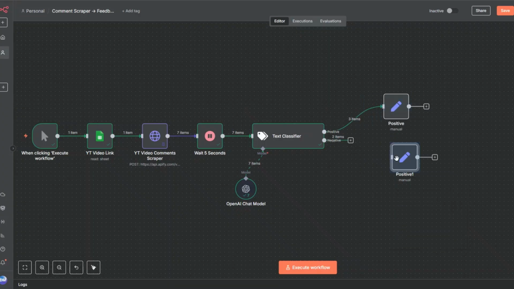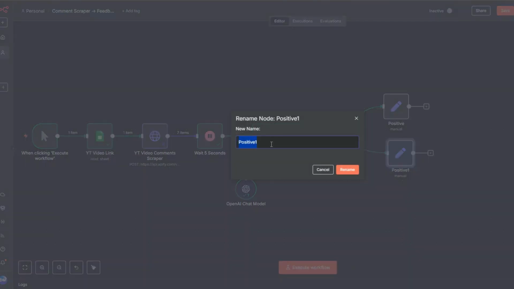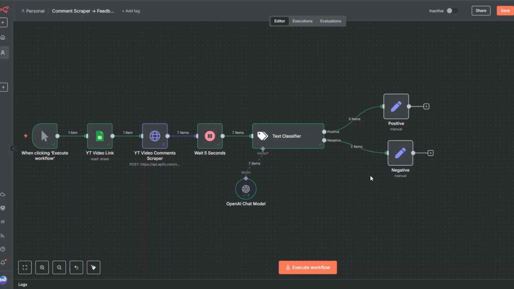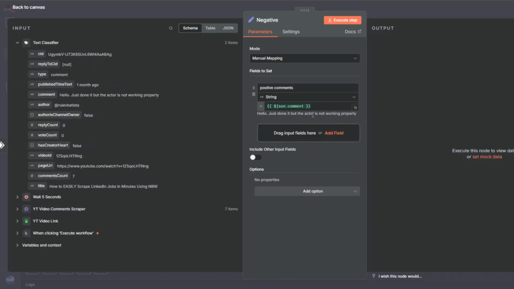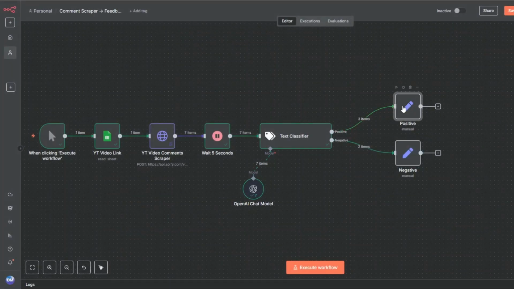So I'll duplicate this node right here. And then we can rename this to negative. Then click on rename right here. Then I'll open this node, and then here, we can rename this to negative. Then here I'll click on back to canvas. Here I'll open this node.